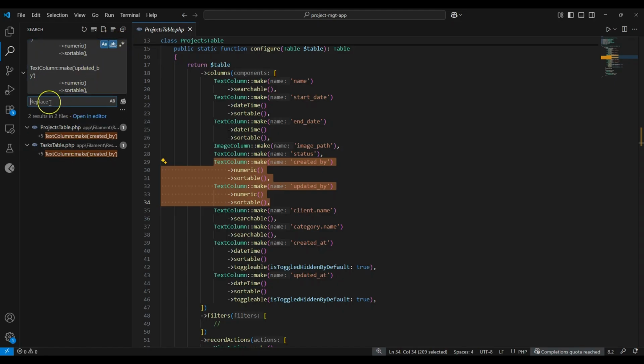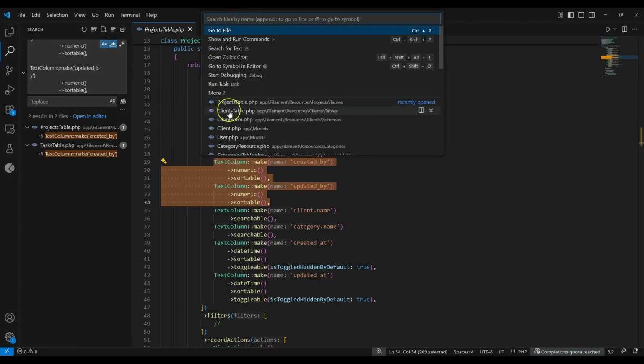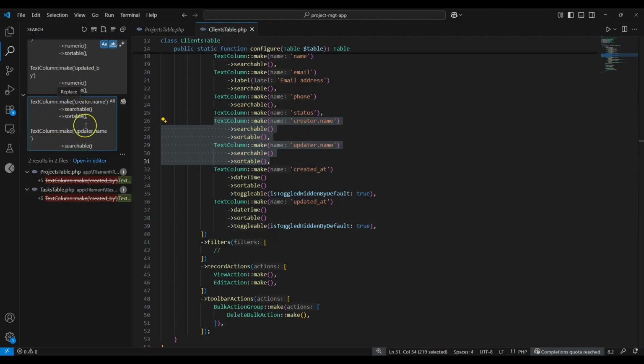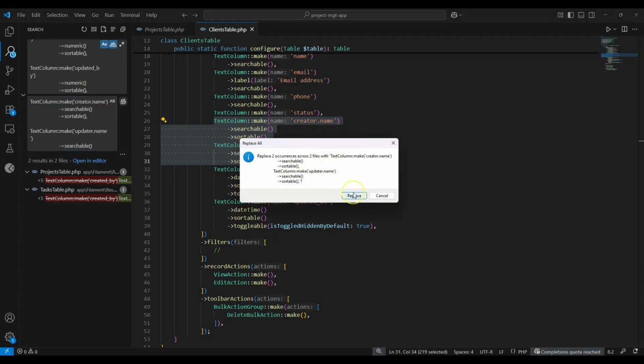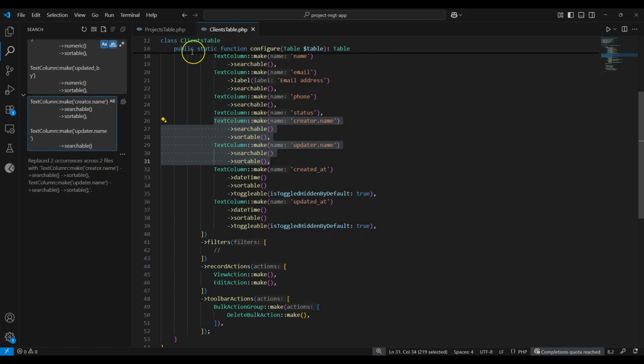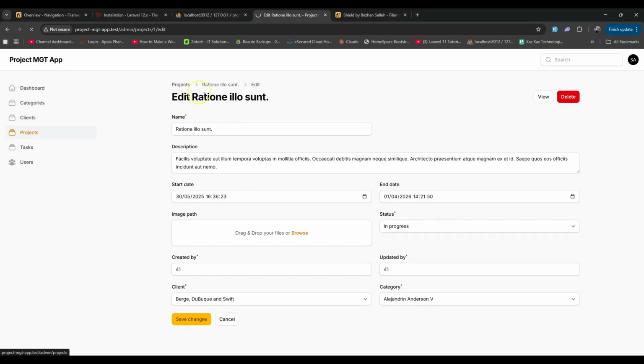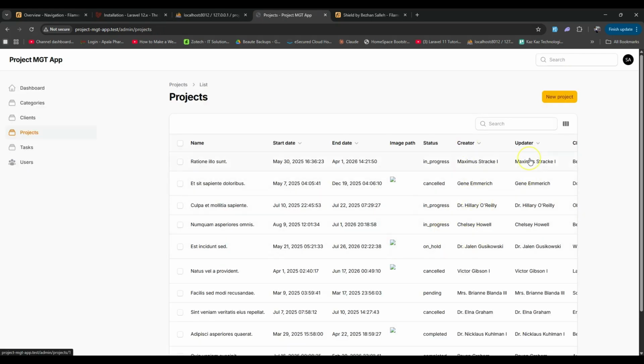Okay, and after that I want to replace it using the one from client here. So I'll copy this one, these fields, I'll copy that and I'll paste it inside the replace. Okay, and after that I will click replace all, and then it will ask you for confirmation. So let's click replace. Okay, and now all the places where we had that creator, it will be updated. So now if we go back here on the projects, now we should be good. Now you can see the creator and the updater.